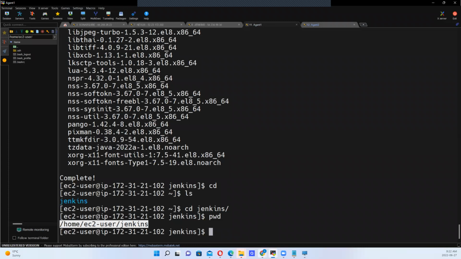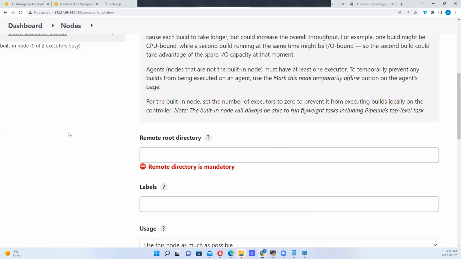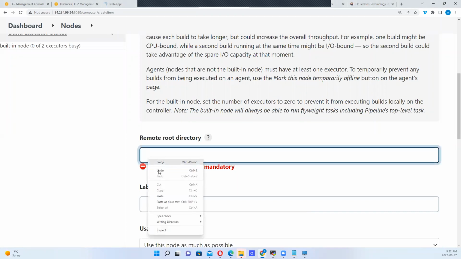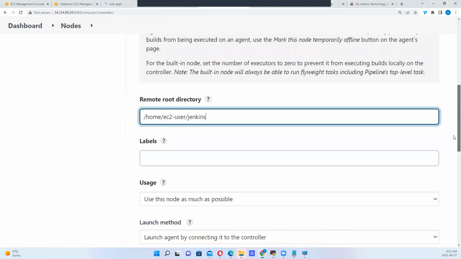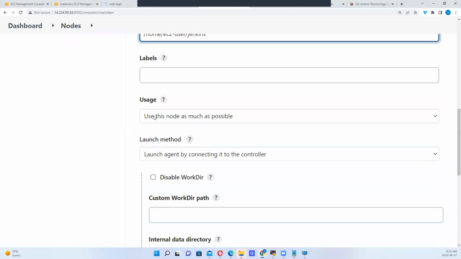So you come up here, want to come up here and paste this here, right? So that is the home. So since we've established that, it's time to move forward. Okay, it's time to move on, okay? So since we've established this, let's look at the next option, labels, okay? So let's keep moving.